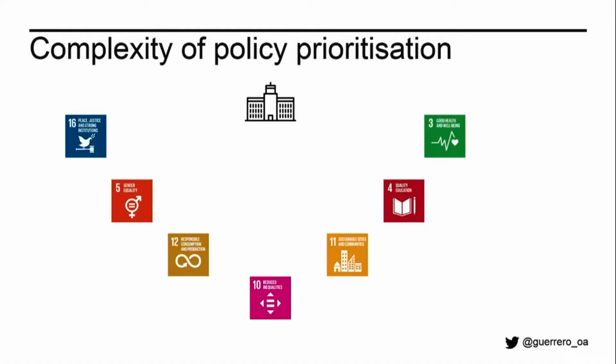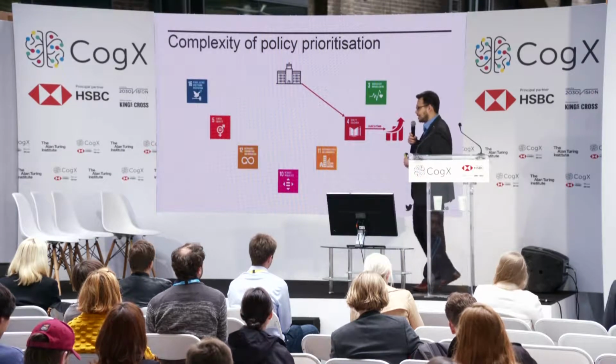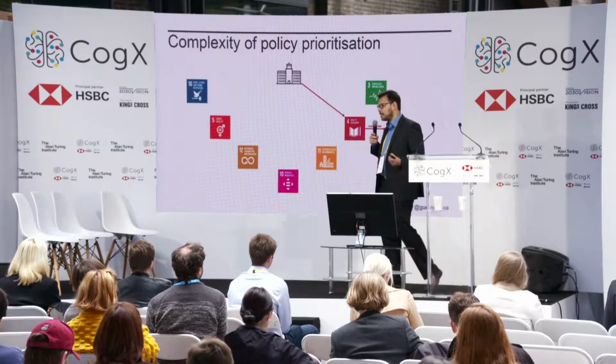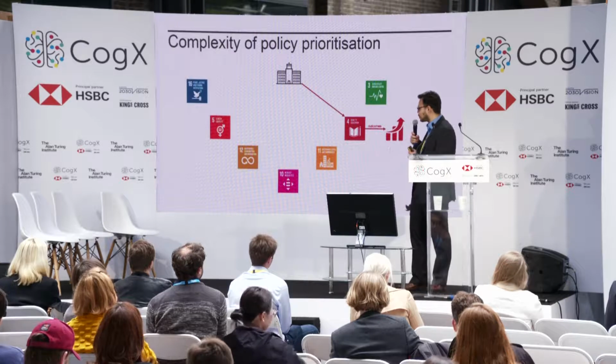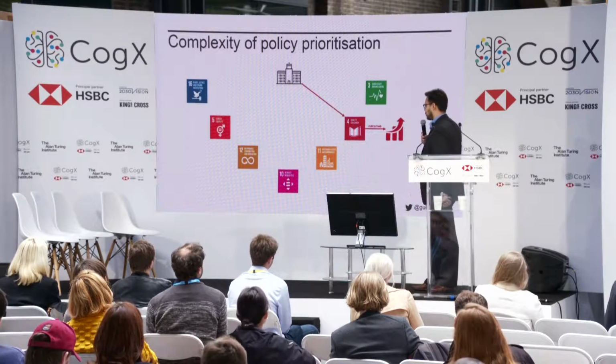Suppose you have a central authority, which could be a treasury, for instance, tasked with allocating resources across different policy issues. Here I'm representing these policy issues as different SDGs. Suppose the government allocates resources to quality of education, SDG number 4, with the intention of improving it. Some agent in a public agency, which can be a minister or the entire agency, is going to take those resources, produce policy, and transform those indicators.